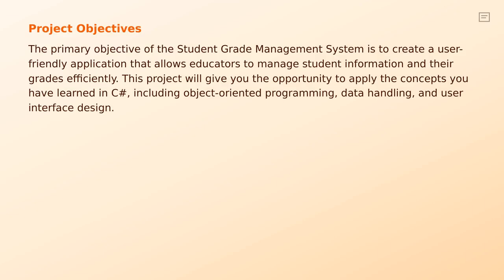Now we're on project objectives. The primary objective of the Student Grade Management System is to create a user-friendly application that allows educators to manage student information and their grades efficiently. This project will give you the opportunity to apply the concepts you have learned in C#, including object-oriented programming, data handling, and user interface design.